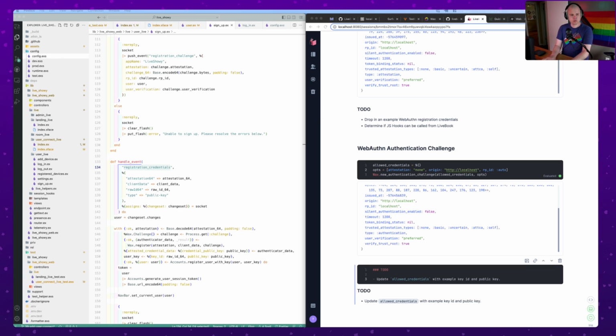Get user by user. User keys. Sweet. Okay, so I've got a couple of IDs and public keys I can use.